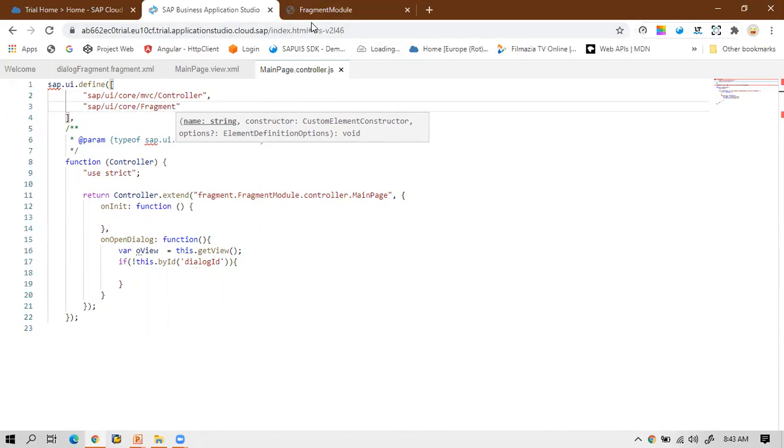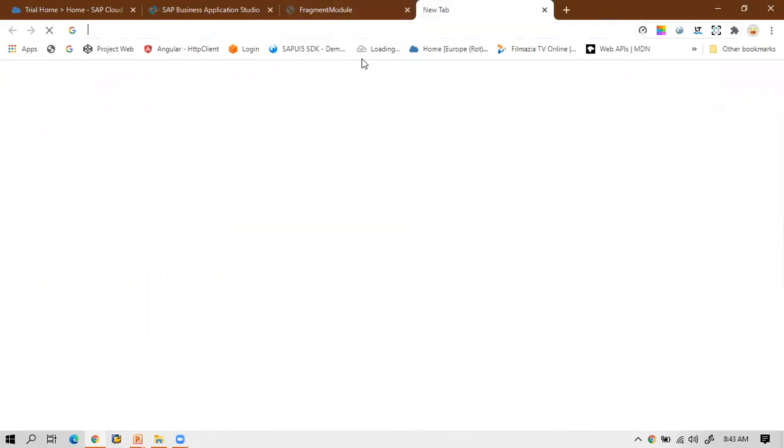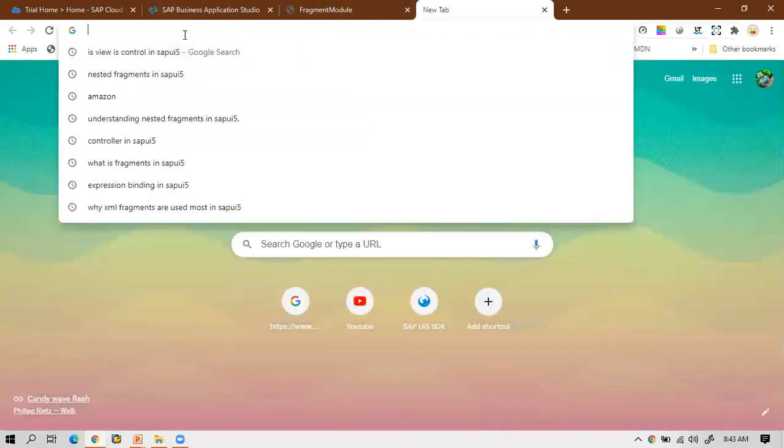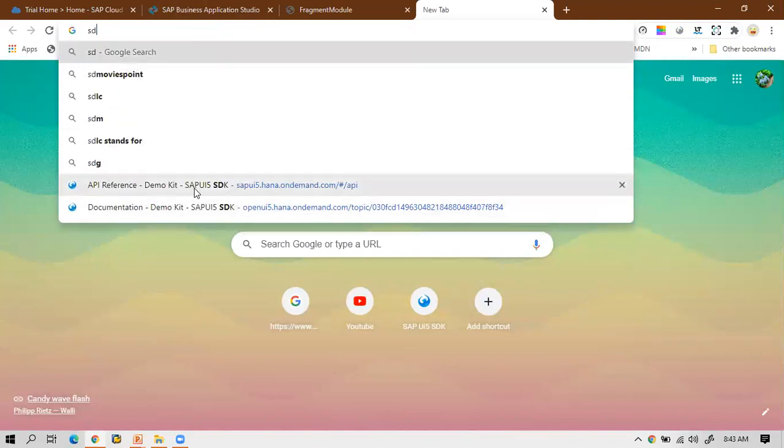If I want to find this library, let me hide them. I'll open the SDK, the development toolkit of SAPUI5, and I'll simply search for the fragment.